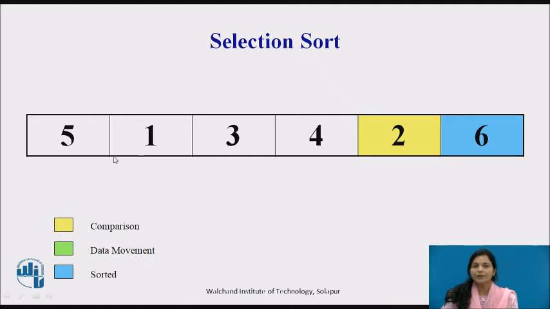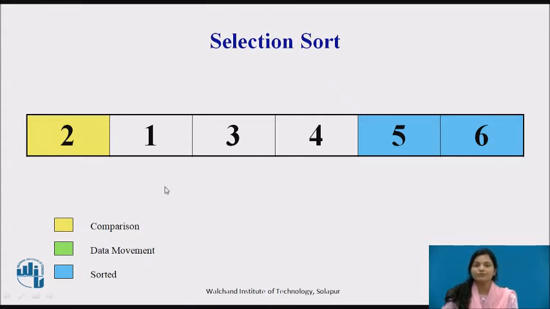Now we will compare up to this, we will not go beyond this. So now 5 is the largest. Now 5 has to shift to the second last element. So here we will be shifting the second last element like this. Now it has been placed. Now the next, third largest element, we will consider as 2.